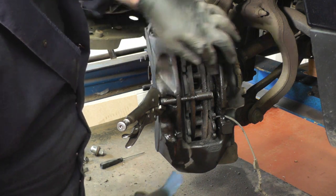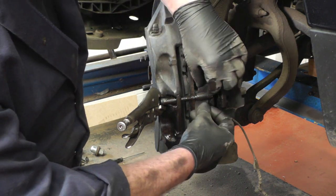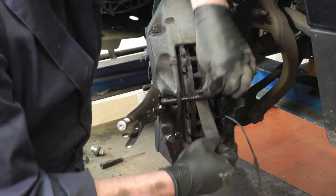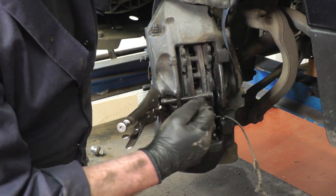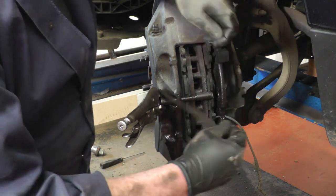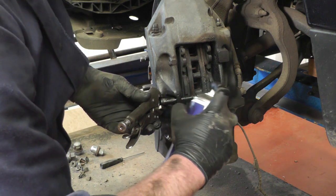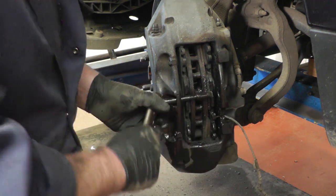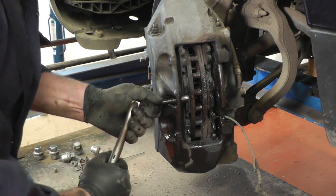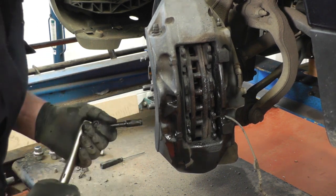The aluminium caliper is fairly fragile, so I'd always use a bit of emery cloth. The pin is chamfered in the middle with the same size pin at each end, so clean it with emery cloth, keep lubricating it, get some grips on it, and just pull it through nice and steady.